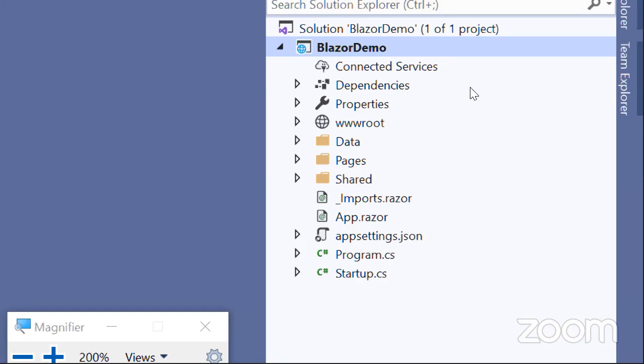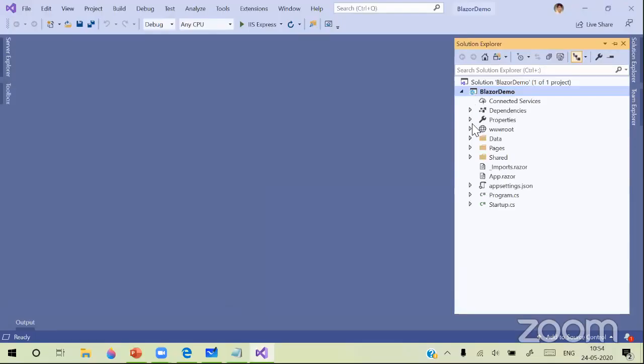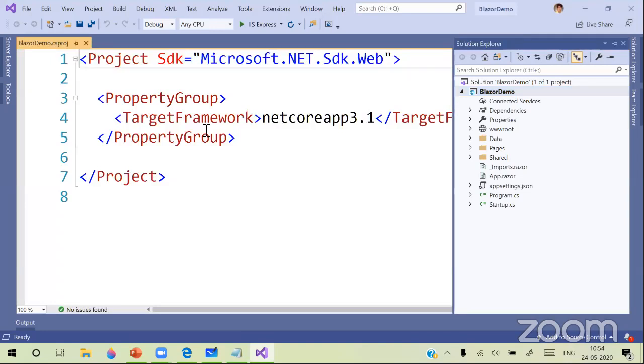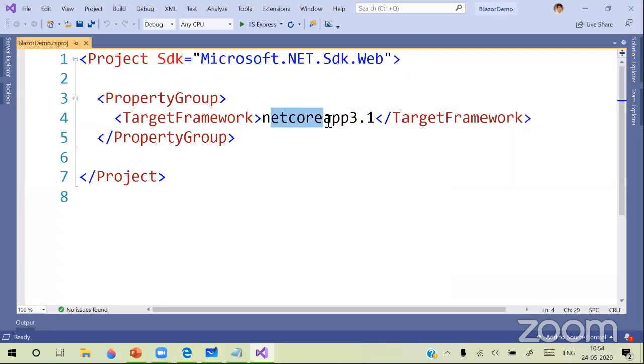You can go to the project properties, where I open the project related details. You see it is targeting .NET Core 3.1. It is running on .NET Core 3.1.